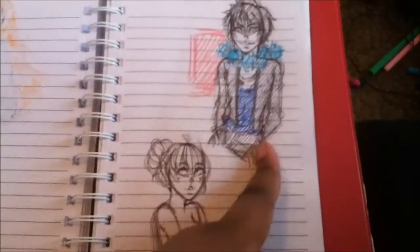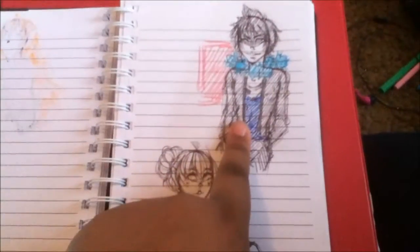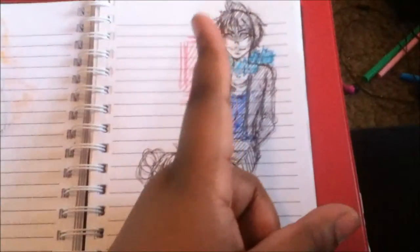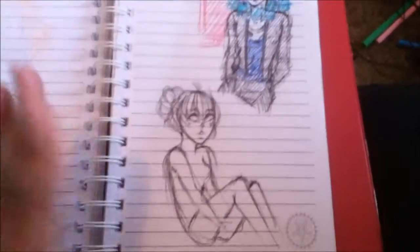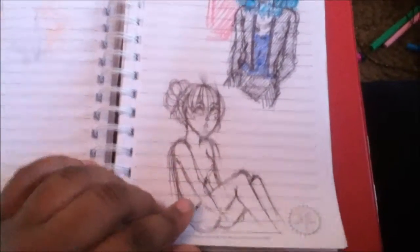And here is Alan from Pokemon, because I'm like, when did Pokemon start getting good-looking characters? Like, they need to stop, because they're stepping up their game really hard, because he is just too gorgeous for me. And then I tried to draw a random girl, but then she started to look like Now, and I'm like, no, I gotta stop.